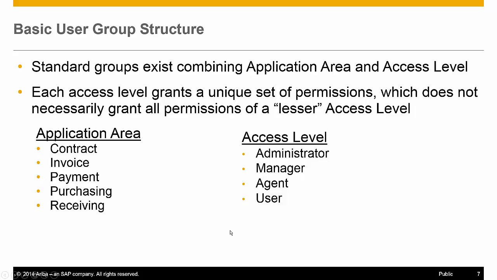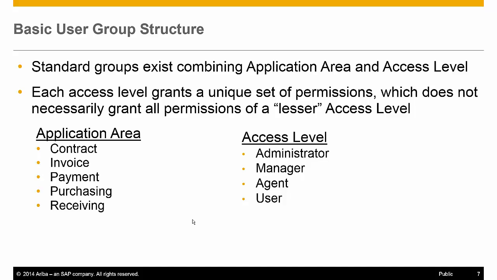So let's take a simple example. Purchasing. If I belong to the purchasing user group, that gives me the ability to create a requisition in the system. That's the simplest function. If I belong to the purchasing agent group, I'm typically a buyer in the procurement organization, and I work with those requisitions that have non-standard or ad hoc items on them. One step above that would be purchasing manager, which has access to some of the configuration behind the scenes. And finally, purchasing administrator, which is the top level.